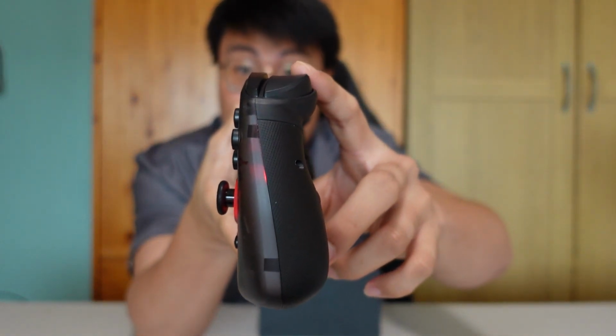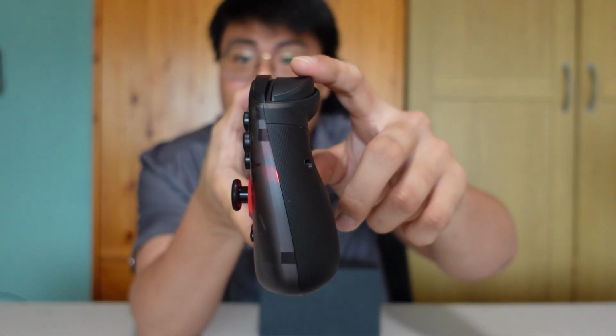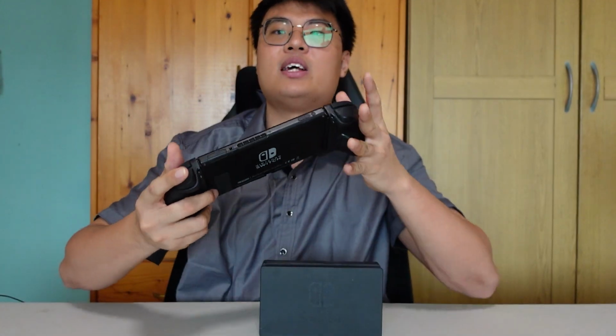This thing has a few functions, so with one click you can have continuous firing, maybe for shooting games, and this will be really cool for driving games too. You'll feel much better pressing down on it compared to the original one itself.